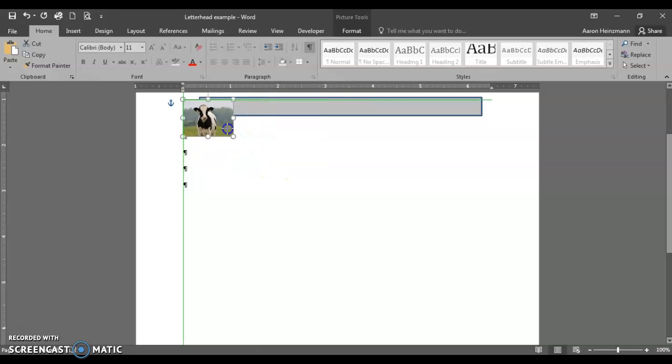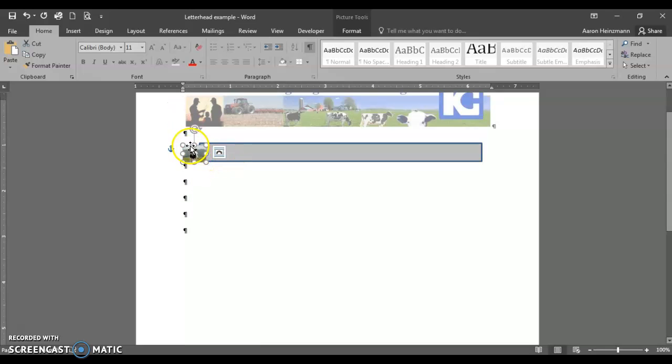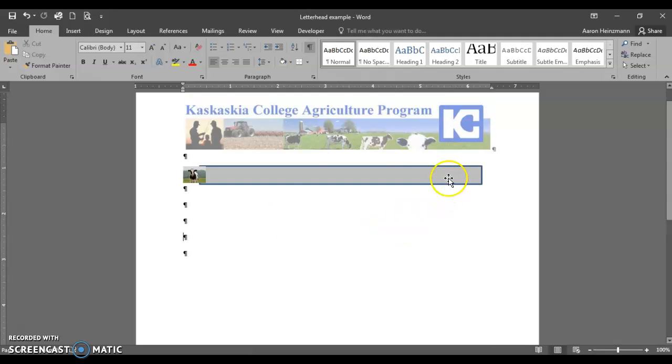And remember, I said we'd like to stick this at the very edge of that particular bar right there, so we're going to move it up and try and drop it basically right on top of that bar. So that's going to be the end of our letterhead right there, just for a quick example, and not necessarily maybe the greatest one, but it shows you how your shape box is going to appear. You're going to use an apple, which that file is already attached in this particular assignment on Blackboard.